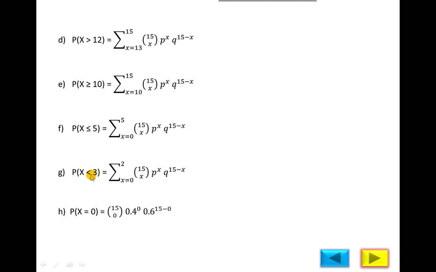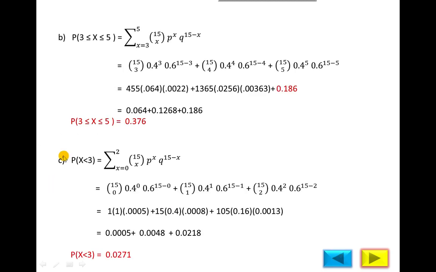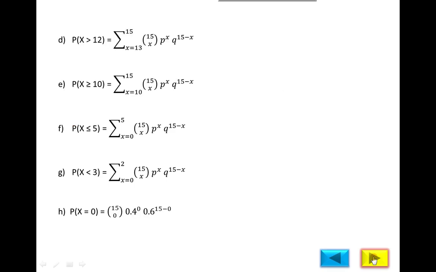Less than 3, fewer than 3. Fewer than 3 and less than 3 are the same thing. Less than 3 means 0 to 2. Fewer than 3 means up to 3 but not including 3. Same as the third part, right? Direct answer here, the value of less than 3. x equal to 0, you have already calculated this value in this part. You can write only the value of the first part, x equal to 0, write the direct answer here.